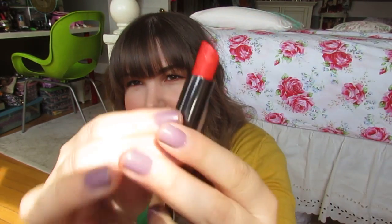I also busted this out — I got it over the summer. This is the Burberry Lip Glow Balm in Orange Poppy. I really like this on days when I'm not wearing a lot of makeup. Most of these lipsticks I have swatches of on Instagram too, but I felt like it might be fun to do it in a video. This is just a really nice, effortless lipstick for when you want a punch of color but not too much. The scent doesn't bother me as much with this one as other Burberry lipsticks, and it feels really moisturizing. It's just effortless — like a mascara, lipstick, blush kind of day when I don't feel like wearing anything else.